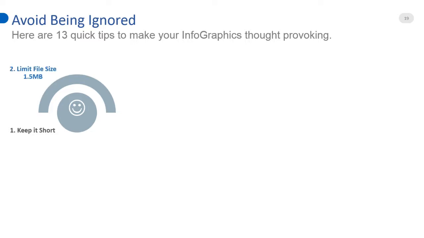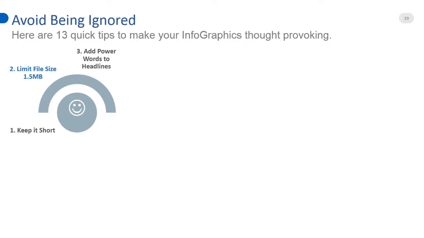Number 2, limit the file size. Like I said earlier, if your file size is too big, then somebody with a slower internet connection who might be interested in your infographic will have a hard time loading your infographic, and therefore they're just going to quit and they're going to move on to the next thing that grabs their attention. So you're fighting for their attention. So you need to make sure that your file size is less than 1.5 megabytes at least.